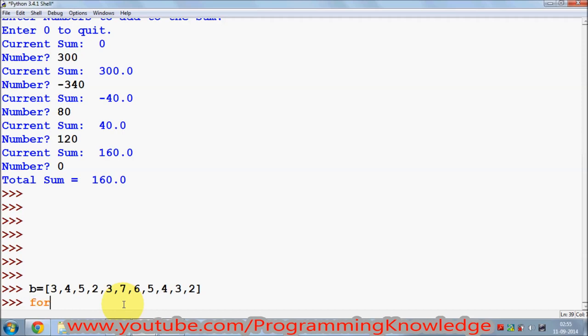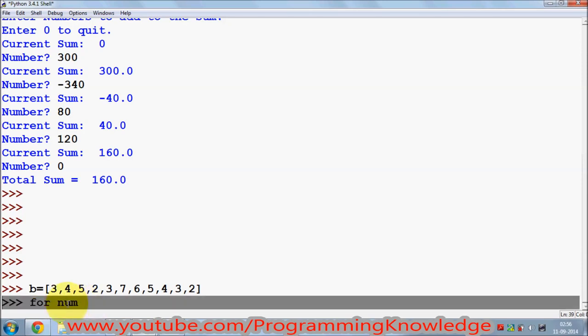And for loop, how can I declare it? With just this for, and then I will declare a variable which will hold the value of these elements one by one. Okay, so for example, num, this name is defined by me.